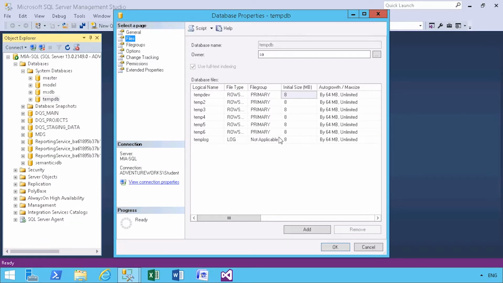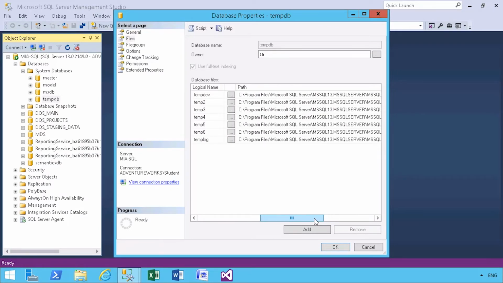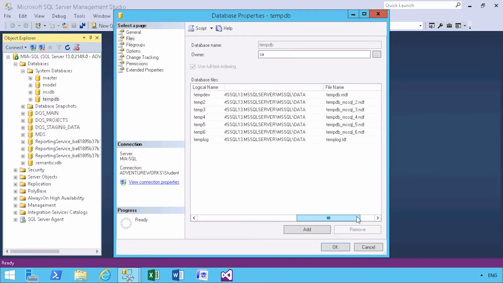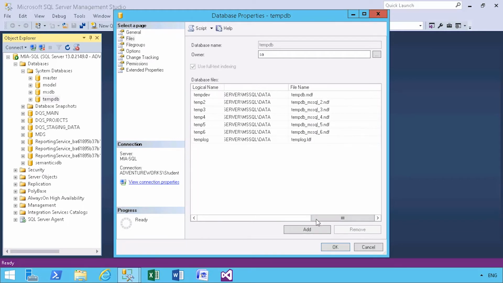So our temp log file, we have these temp options that have been created for us, and if you look, this is the file group that it's on. If we scroll out here to the right, you get to see the actual path, and they're all in the C:\program files Microsoft SQL Server directory, which is the default location because that's where the SQL Server was installed.